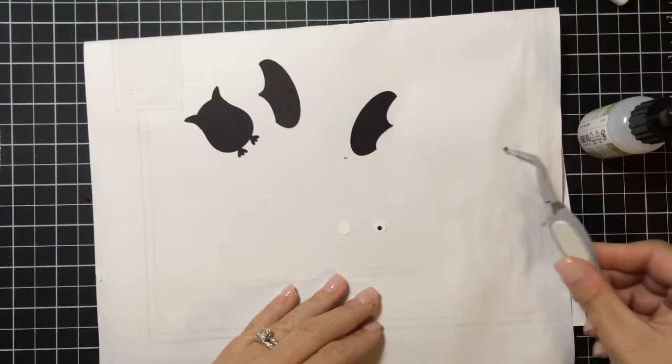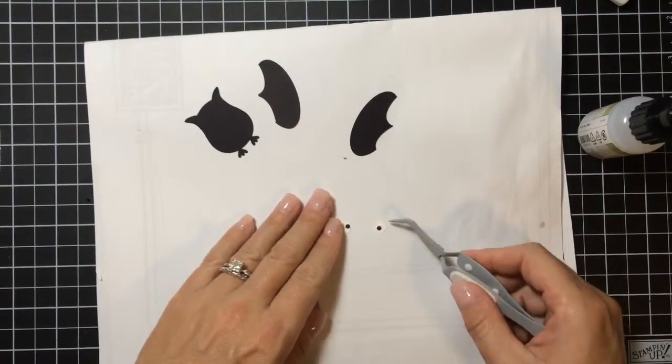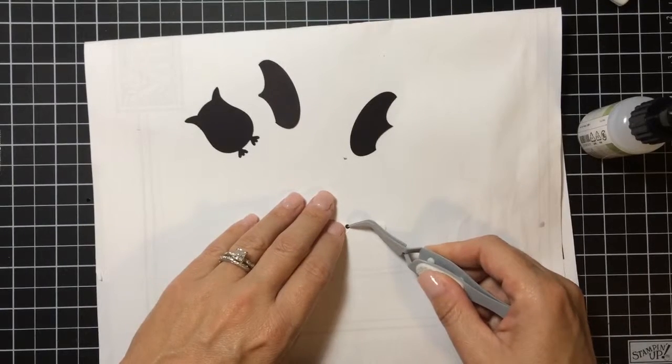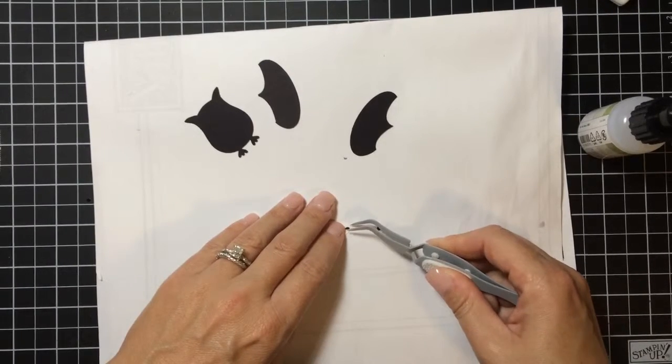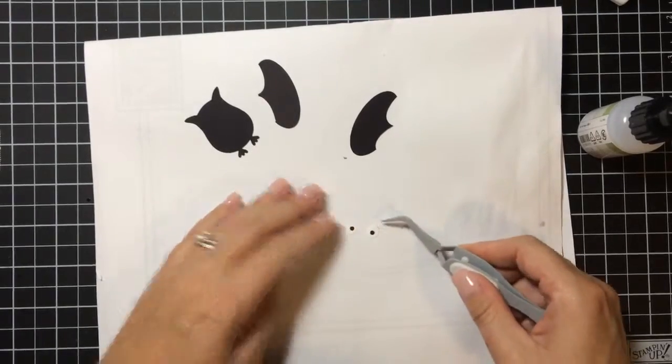The good thing about scrap is if you get too much glue, you can just dab it off on your scrap sheet of paper. Oop. Well, we don't want our bat to be cross-eyed here. So let me. Okay.